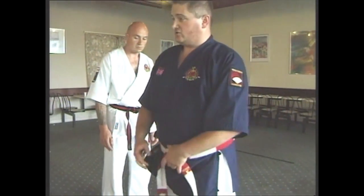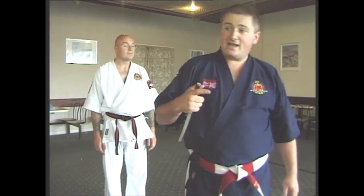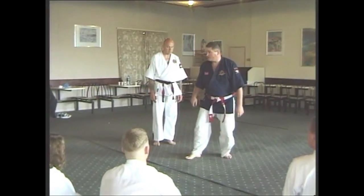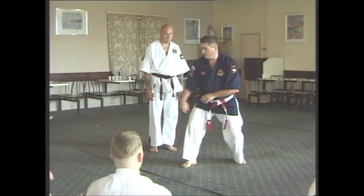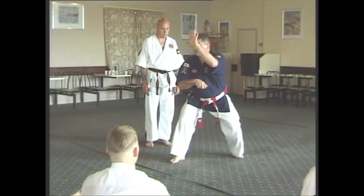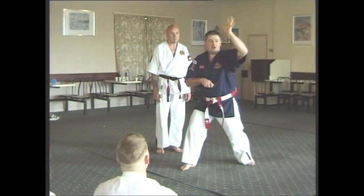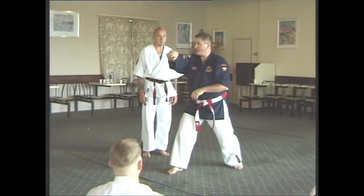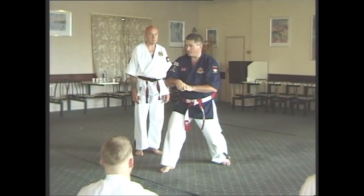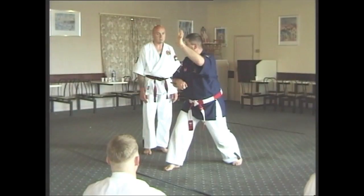A good fighting stance. Most stances for knife combat are done with the right leg leading. The weight distribution, concave, slightly bent forward, keep a lower profile, weapon tucked in. This hand, what we call the snake hand, is the hand, like a dummy hand, that is going to be kept up at their eye level, so that they may be aware that the weapon is there, no problem, but also this hand here is going to act as a dummy hand.